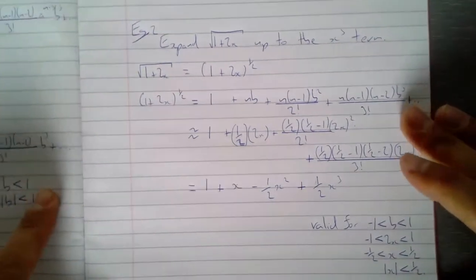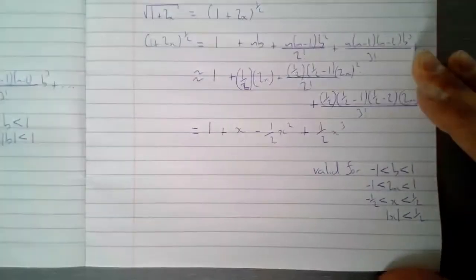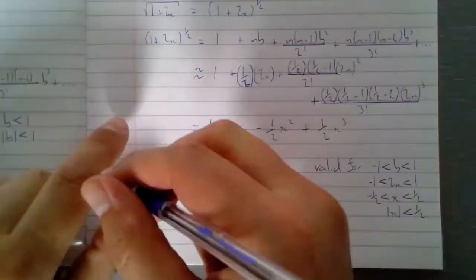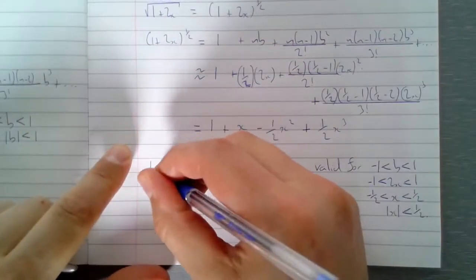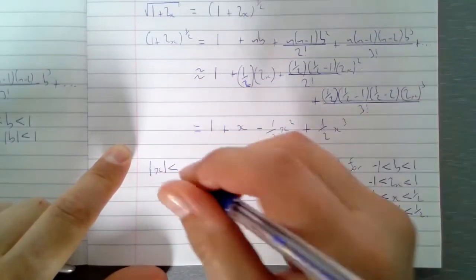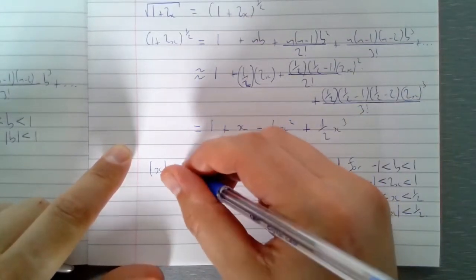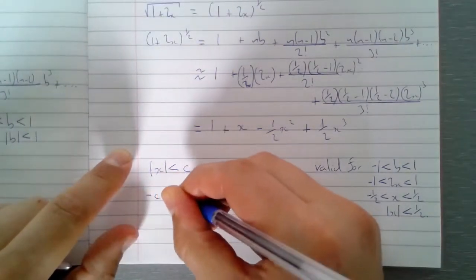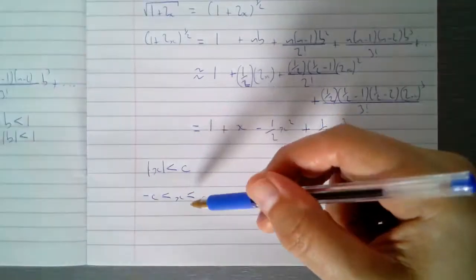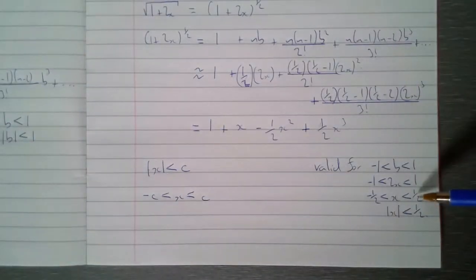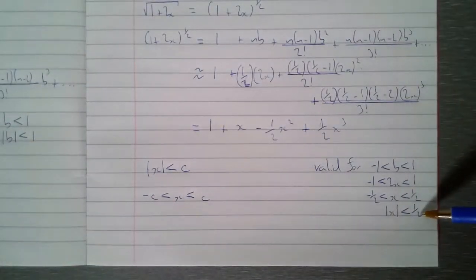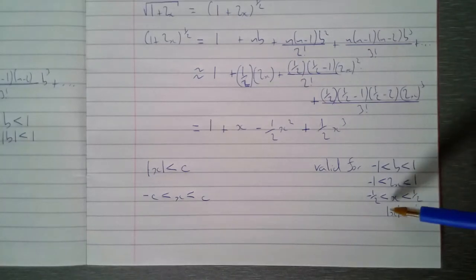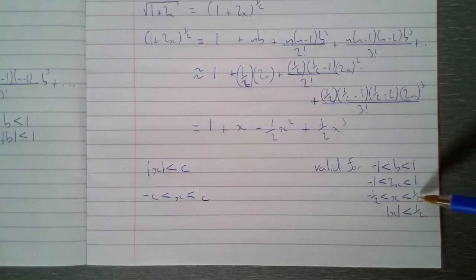If you haven't seen that explicitly written somewhere before, if you've got the modulus of x is less than some value, let's call it c, then all that means is that minus c is less than x is less than c. Okay, these two things are equivalent to each other. So once you've got it in this form, you can just say that it's this. This is the more normal way to write it. However, this is perfectly acceptable because they mean the same thing.